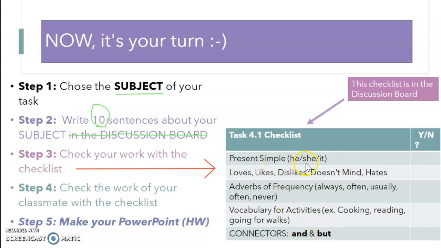Did you use present simple with he, she, it? Did you use loves, likes, dislikes, doesn't mind, hates? Did you use the adverbs of frequency, always, often, usually, never? Did you use vocabulary for activities? And then importantly, did you use and or but to make your sentences nicer and give more information in your sentence? Okay. After you check your work, then you get to make your PowerPoint.